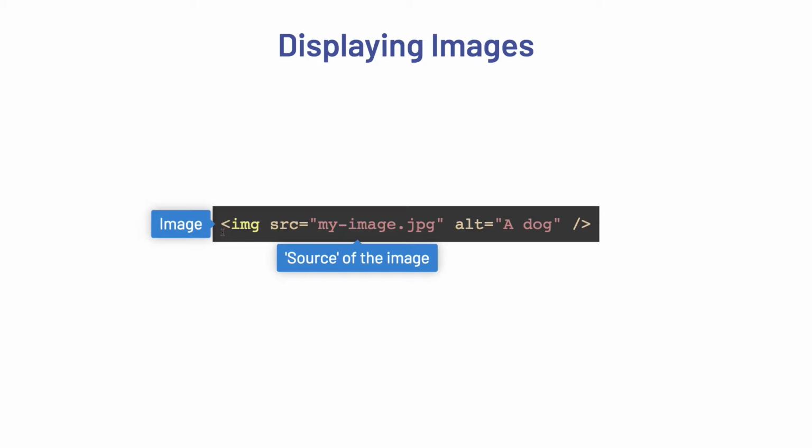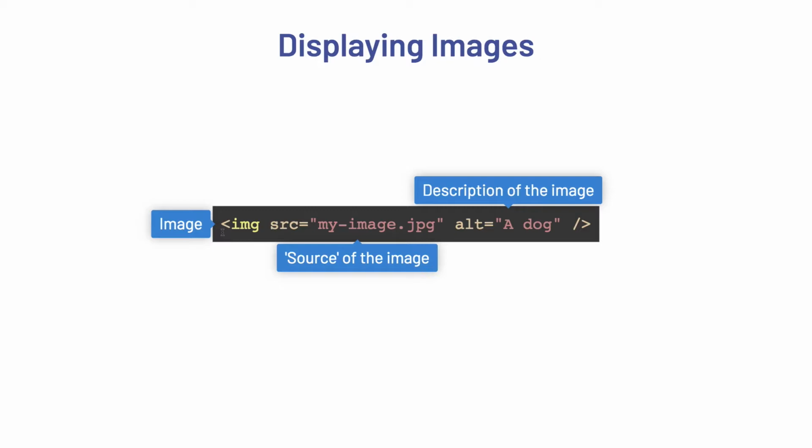I'll explain how we do that in a moment, and also this alt attribute, which is a description of the image in text. Now, this is helpful for things like search engines, or visually impaired users who have a hard time telling what's inside an image. So a textual description would be very, very useful for them.